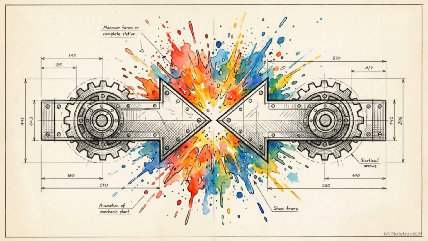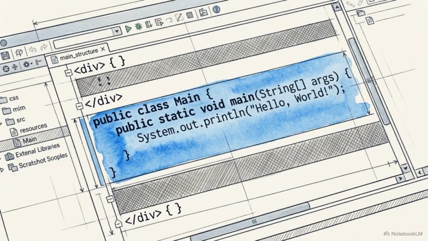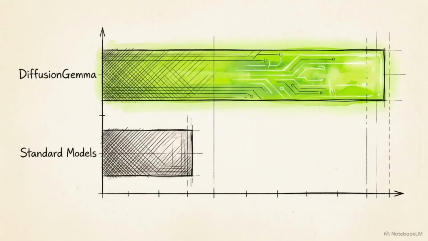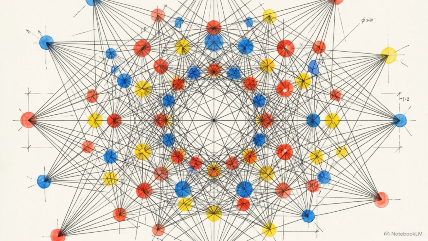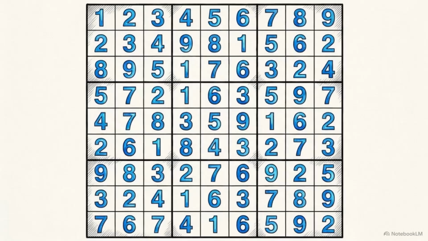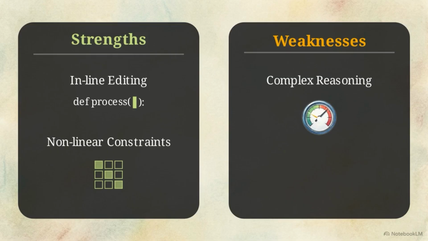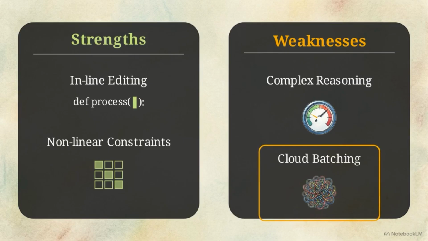Because of its bidirectional context, it excels at real-time code infilling and inline document corrections. It strongly outperforms standard models in multi-directional constraints, like complex layout structures or solving grid-based Sudoku. This chart maps specific strengths against weaknesses. On deep scientific reasoning or complex logical deduction, semantic quality drops noticeably. It also struggles heavily in massive cloud server environments, handling high concurrency request batching.